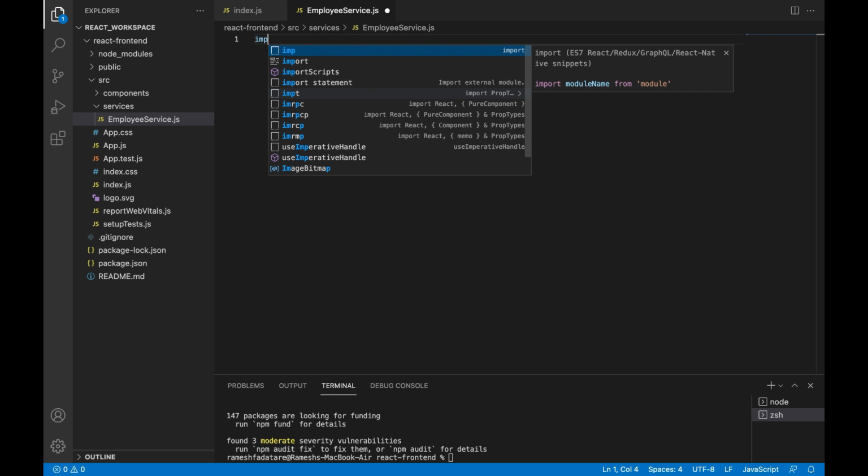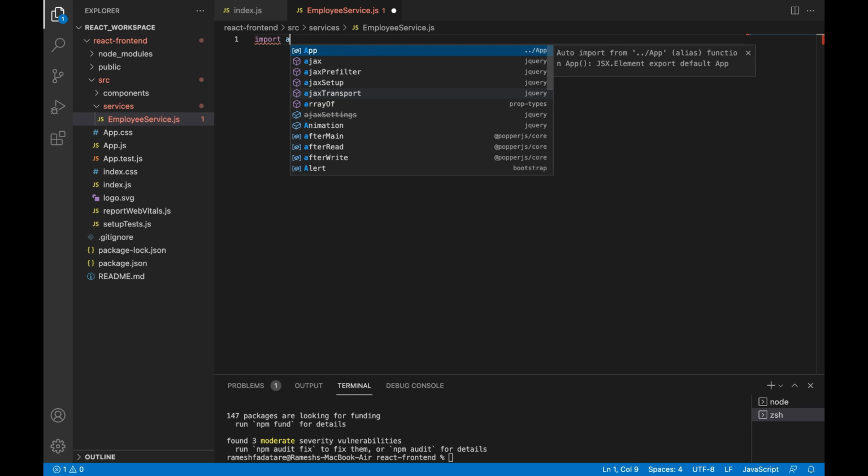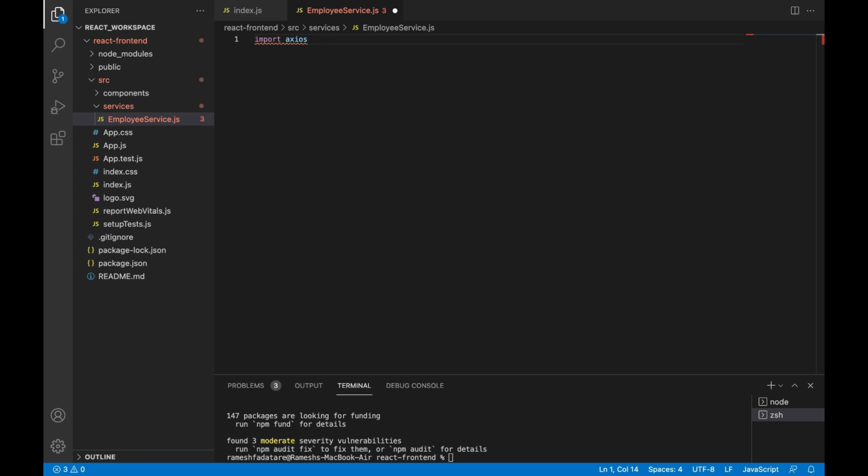First of all we'll import Axios, because we are going to use the Axios library. Import Axios from Axios. So we are going to use Axios to make a REST API call. After that we'll create a class. Let's give the class name as EmployeeService. We'll create a constant to store the REST API URL.